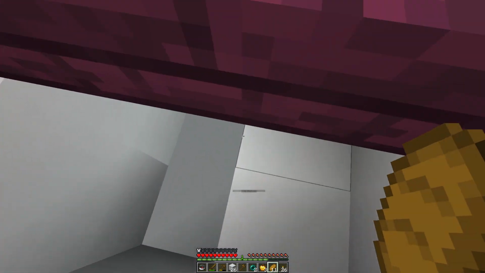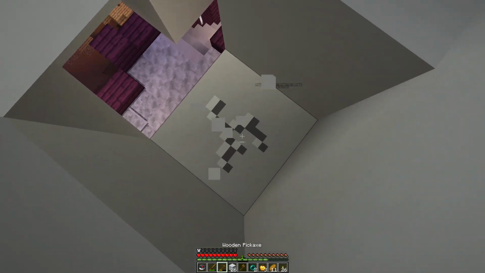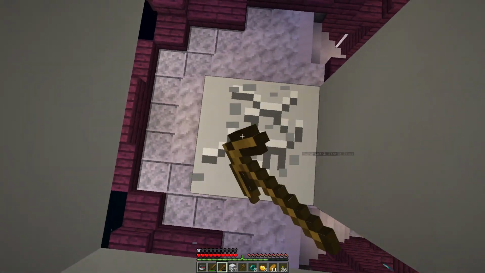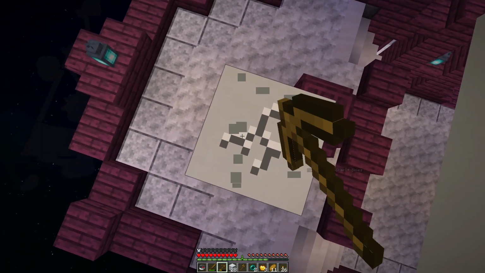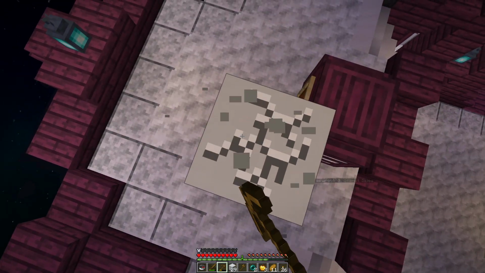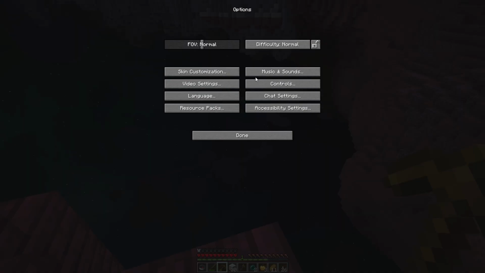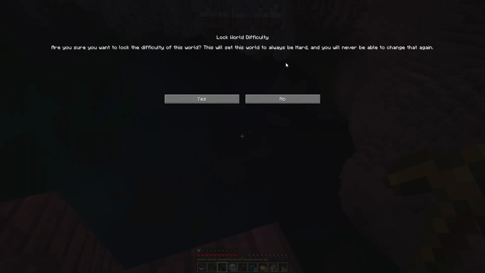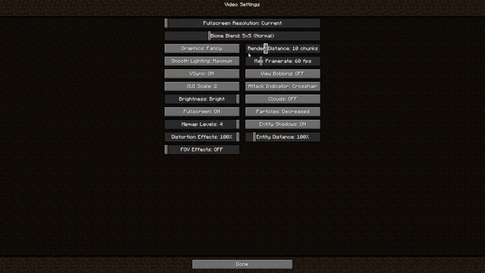Okay, let's go back down. Now that we have all of our ender pearls and stuff and golden apples, let's see if we can actually find some action. Ooh, I see a giant structure down below. I don't know what my render distance is on. Probably... Let's turn that to hard. I've gotten out of the habit of doing that. Somebody needs to remind me.